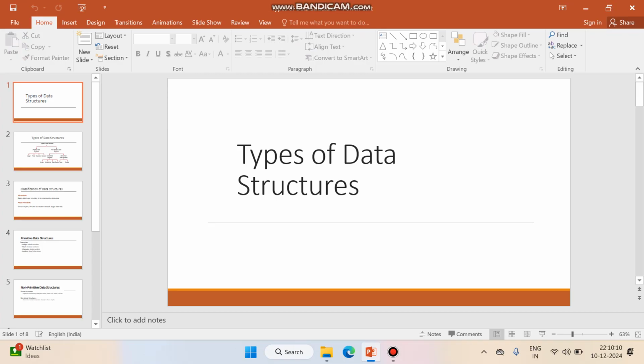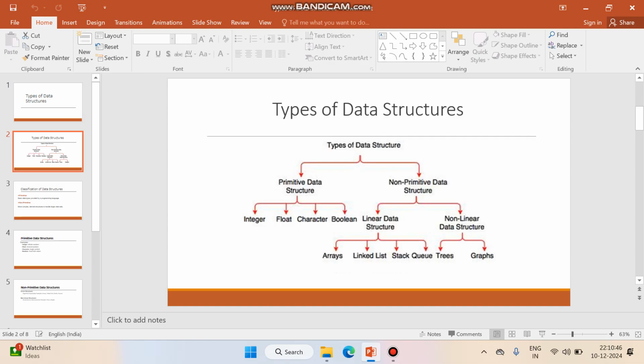Hello everyone. So now we are going to see the different types of data structures. In previous videos, we have seen what is data structure and why to learn data structure. Now let's move towards the different types of data structures. As I have told you, the different arrangement of data, that means the ways we will arrange the data, that becomes its data structure. So depending on the arrangement, we are having different types. Let's see one by one.